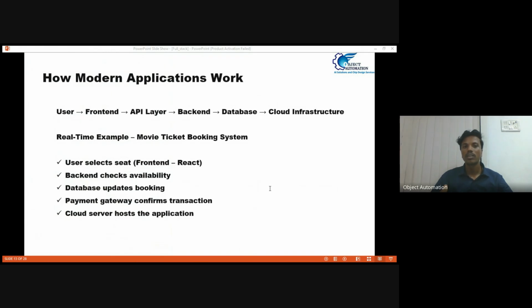Front end is the user interface, whatever the user sees. The database is where our details, account details, and data get stored. Back-end development is responsible for handling business logic, processing data, and managing communication between the front end and database.